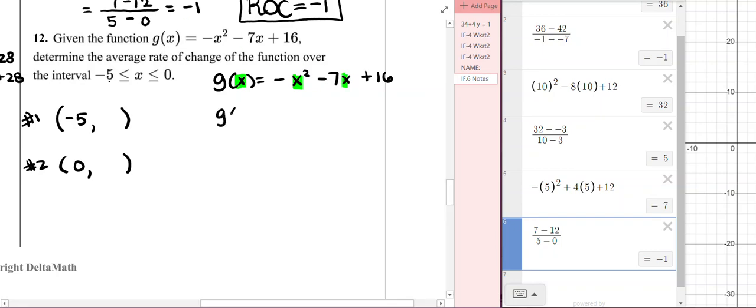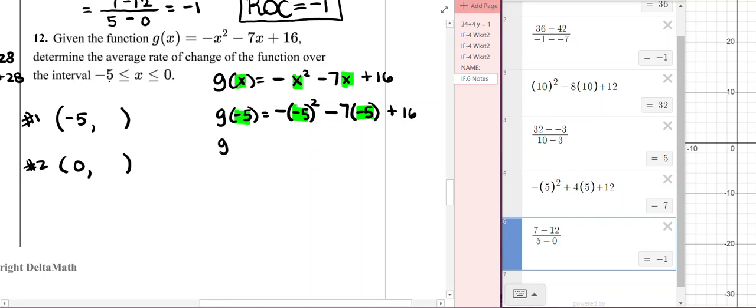So the first one we're going to find is g of negative 5. Right, so where we have an x is going to be negative 5. So notice that this negative sign is going to stay there. For the x, we're going to plug in negative 5, and we're going to keep the square. Right? So literally, for the x, we put in negative 5. Okay? Minus 7, and then negative 5, and then plus 16. I need green for this one.